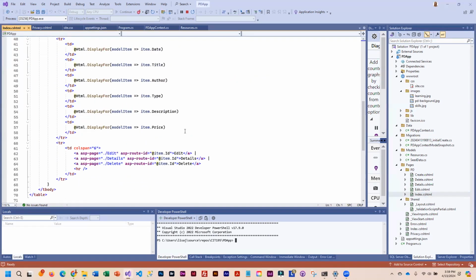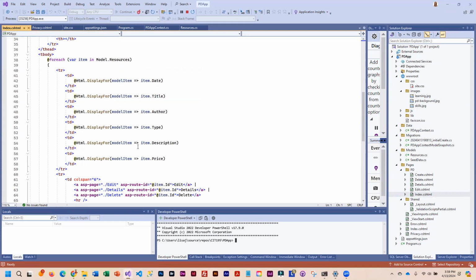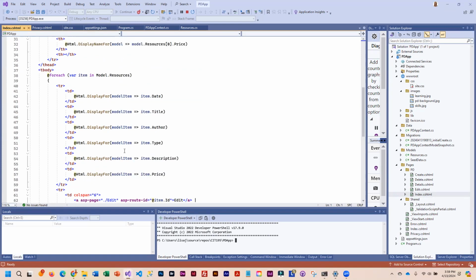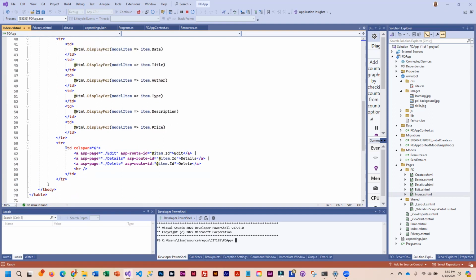So how this looked was this TD was up here. So it was all part of this row that had way too much in it. So what I did was I took that TD and I moved it into another row. And then for the one column that I have, I did a column span.